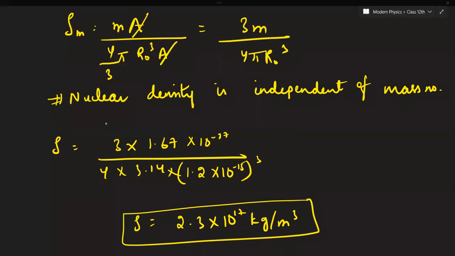So yes, class, in the last class we had started with nuclei. First thing that we had seen was the basic terminologies. What are nucleons? Nucleons were simply the sum of protons and neutrons. Then atomic number we had seen, mass number that was represented by capital A, and atomic number that was represented by capital Z, the number of protons or the number of electrons that are present.